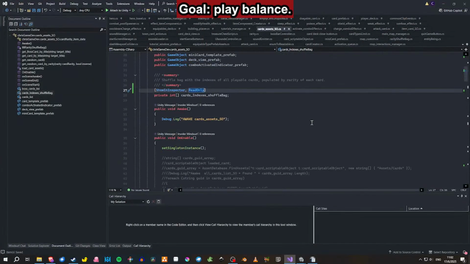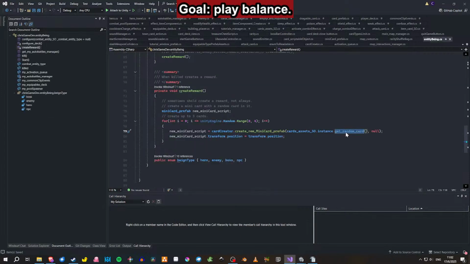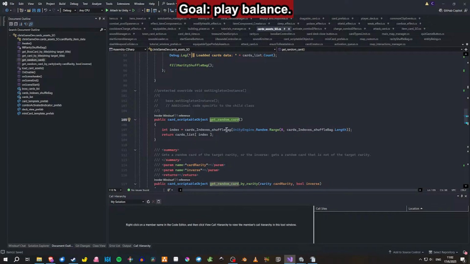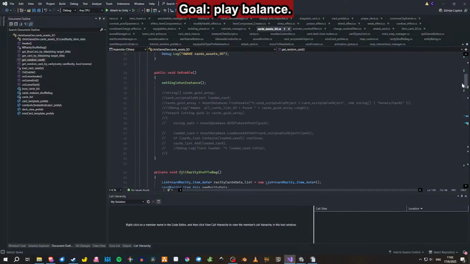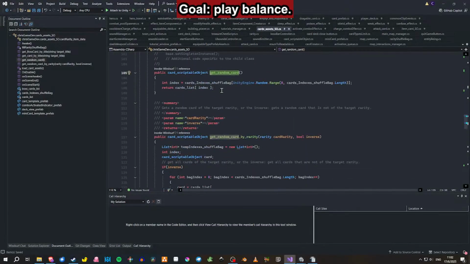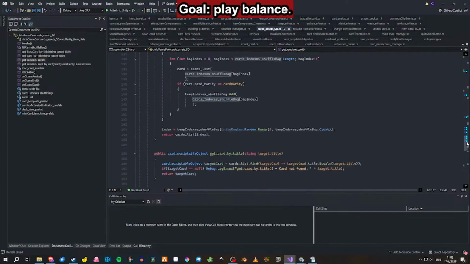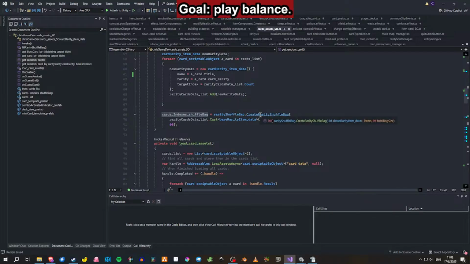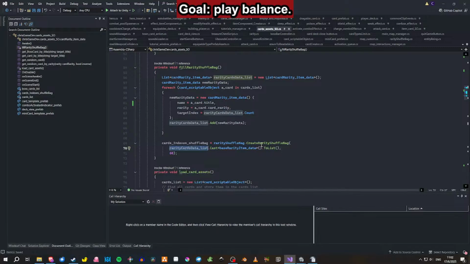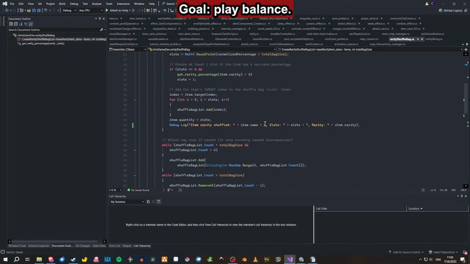Let's see. Rarity, okay. Item, let's do a index, there. This target index.